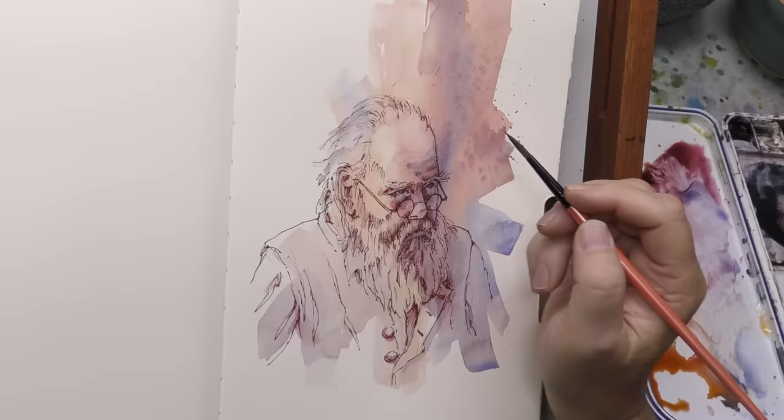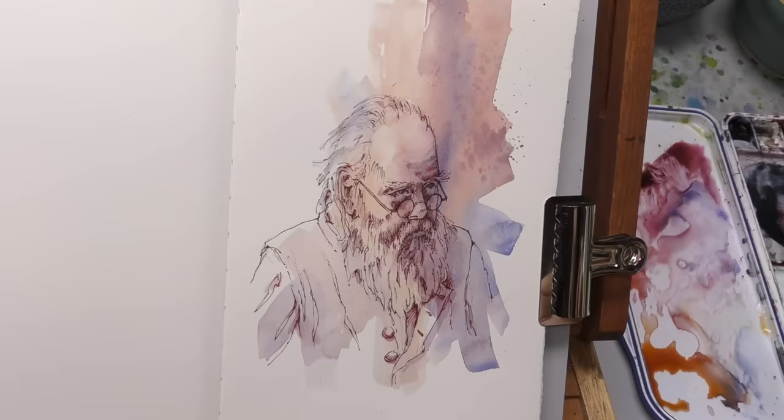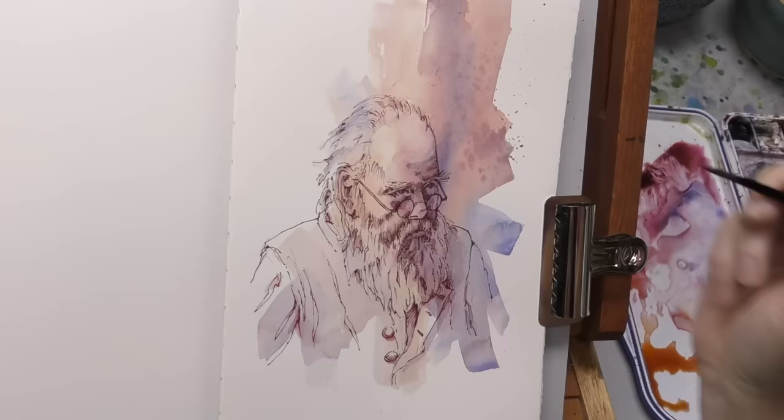I really did not expect how well it would turn out. Sorry, I don't want to go overboard patting myself on the back, but it's one of those situations where you achieve a result and you're not sure how well that result is going to be. And this is definitely a process I'll use again.